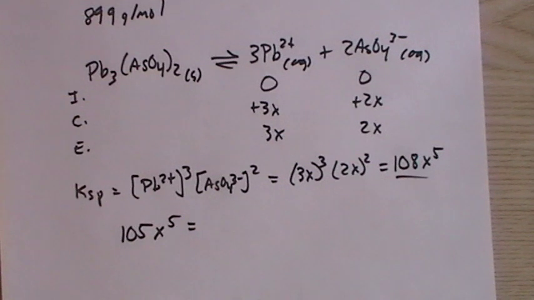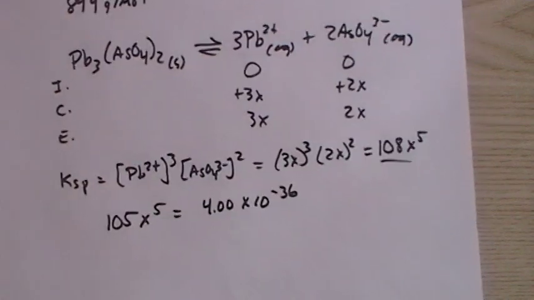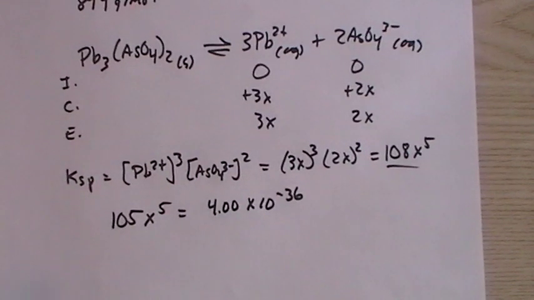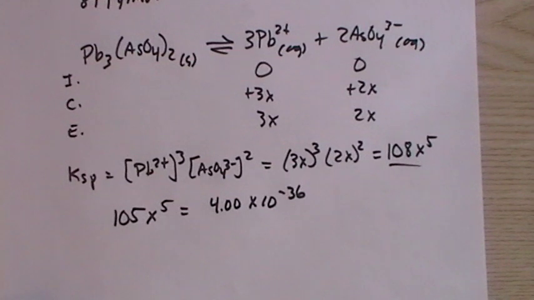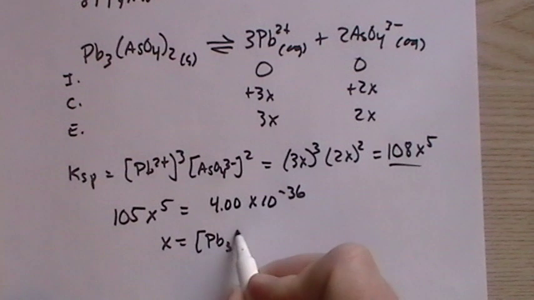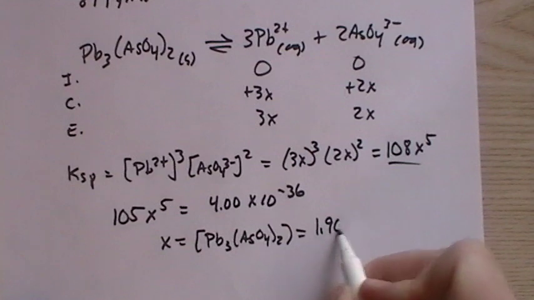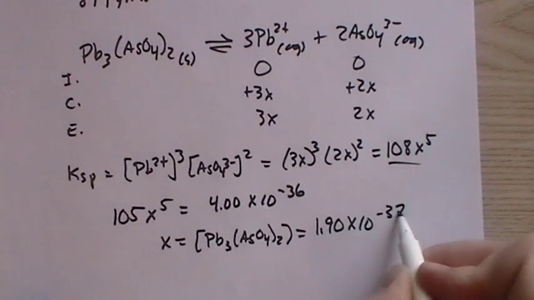They should become very familiar. Let's see, was I looking at the wrong one? Lead arsenate. So we have 10 to the minus 36. Then we solve for x. So it'll be 4 times 10 to the minus 36 divided by 108 to the 0.2 power. That's going to be the concentration. X is the molar solubility, so it's going to be the concentration of this stuff as if it were intact in solution. It's not. But if it were intact, this would be its concentration.